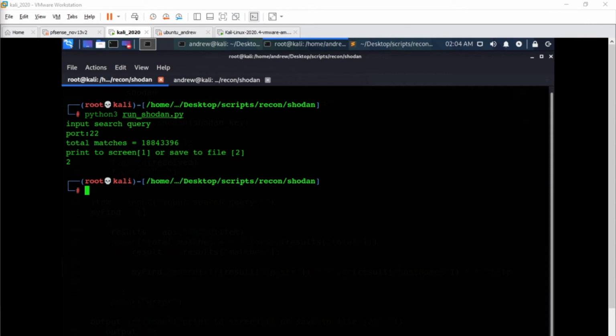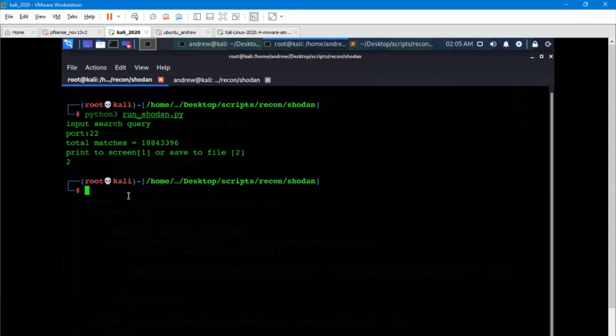If you're wondering, well, you're being a little self-righteous here about giving us the code that can do all this stuff, this isn't the only resource. You could look up Shodan on anything, and it would give you some scripts that would do the exact same thing. So this isn't anything new, it's just my particular method that I'm using. I've already got the output file, and I'm going to tail it and show you some information in there.